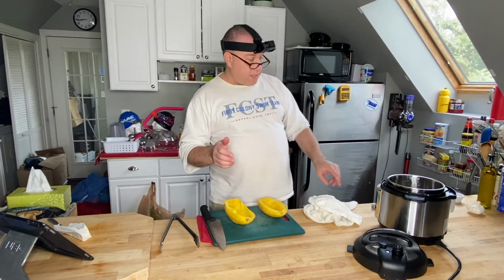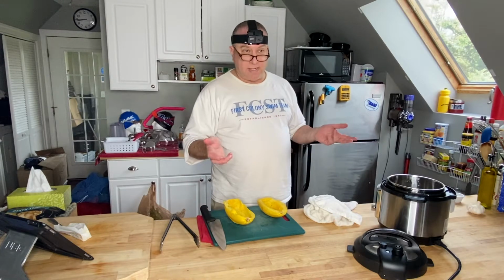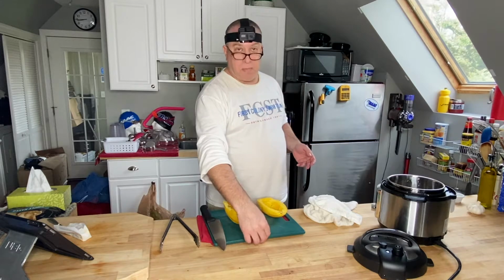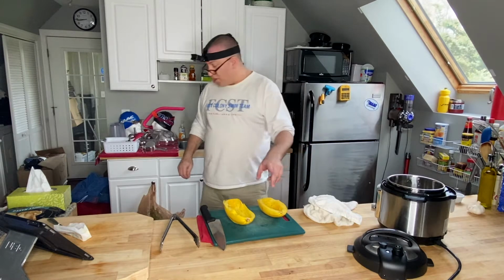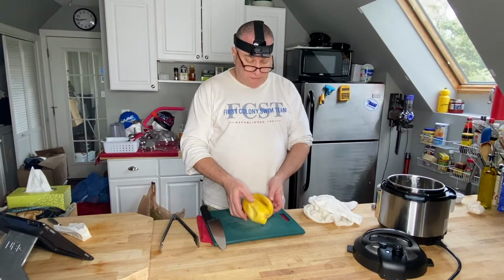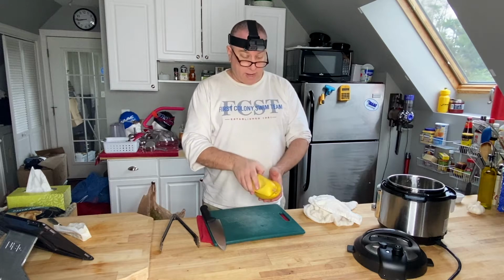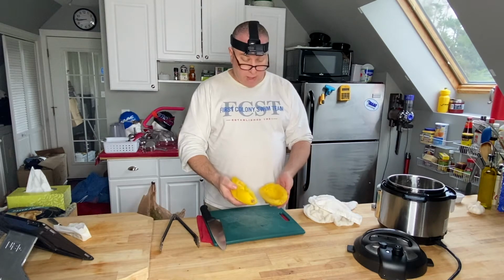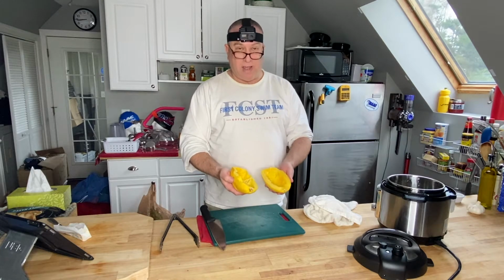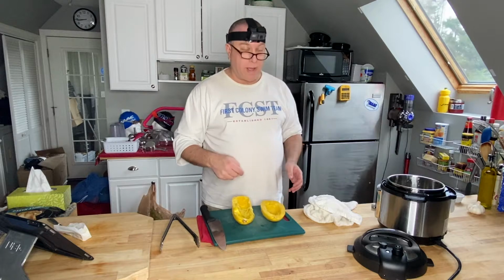How to set up the Instant Pot pressure cooker, 7 minutes. Takes about 7 minutes to heat up, and then 7 minutes to cook, so it's about 15 minutes. Some of you who don't like al dente, crunchy, may want to go a little bit longer. Or you could just go about 15 minutes with poking holes with a fork in it instead of cutting it in half and put it in there. That way you do it whole. Some people like to do that, but then you have to deal with the seeds inside when it's cooked. So I like doing it this way better.